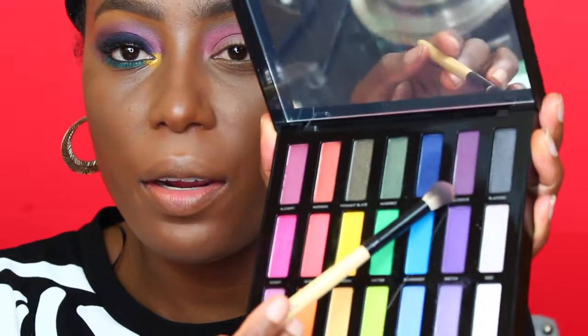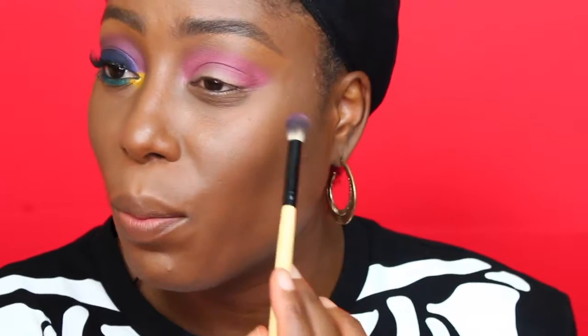I'm gonna use my Shiny Cosmetics F21 brush, and this is a blending brush. I'm gonna take this purple color right here. I'm gonna focus it more on my outer V, and I'm gonna bring it in. And I like the pink color just to stop right in the middle right here. As you guys see it, so that's what I'm going for. Okay, I like the way it looks now.